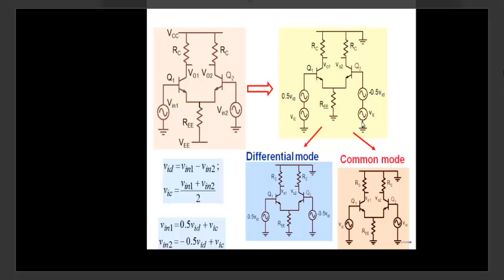And we said that we can break the analysis into two parts, differential mode and common mode. So eventually you would like to find what is V01 due to V in 1 and V in 2, but you do that in two steps. You find out what is V01 due to VIC, the common mode signal here. And you find out what is V01 due to the differential mode signal here. And then you add them up, because these are linear circuits. And we are doing small signal linear circuits, so we can use superposition. And so you add the results V01 due to here and V01 due to here. So we always break the analysis into two parts, differential and common mode.